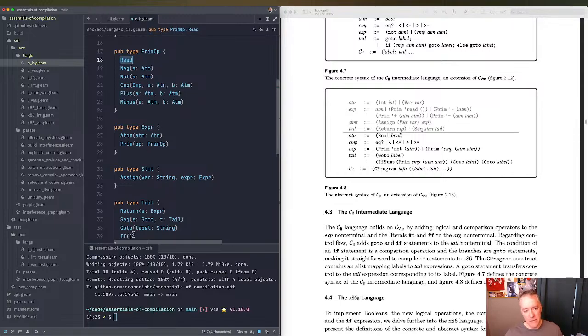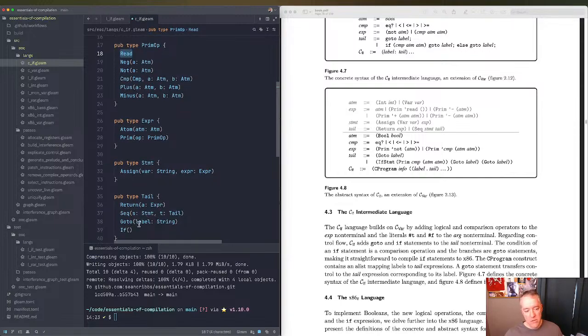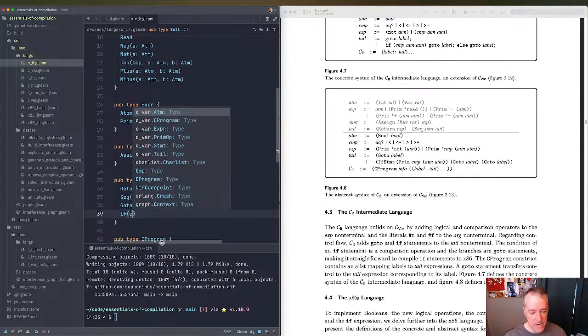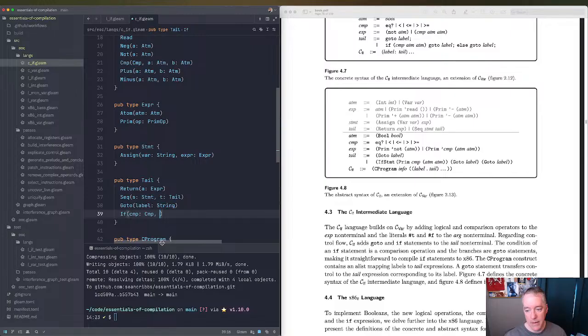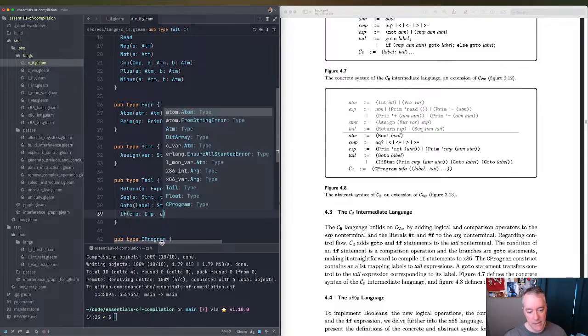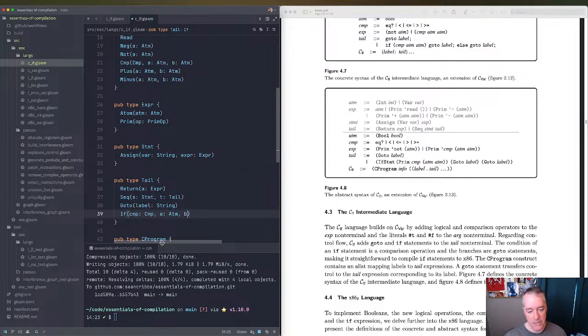That doesn't feel right. So let's make these. So comp is a comp, and then A is an atomic, B is an atomic. And then then is a string, and else is a string.